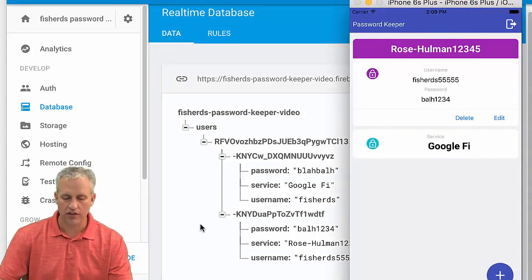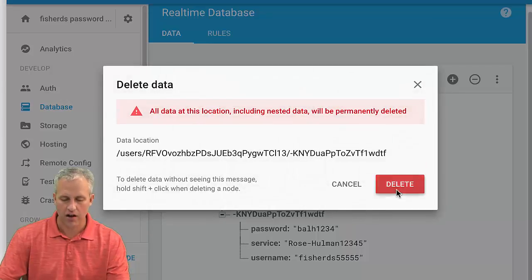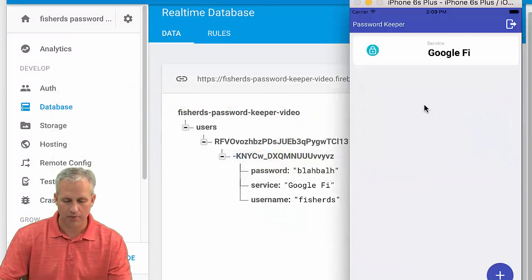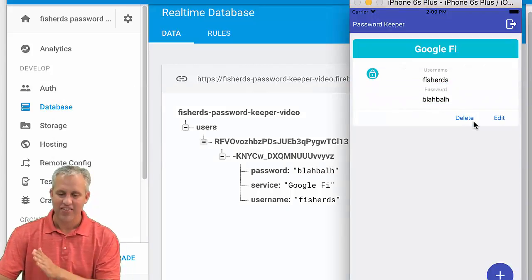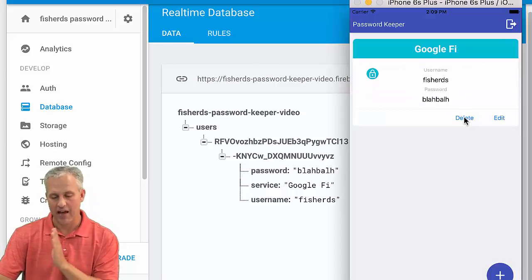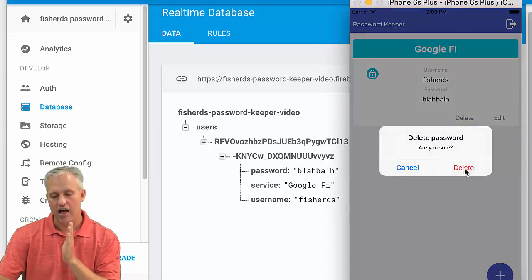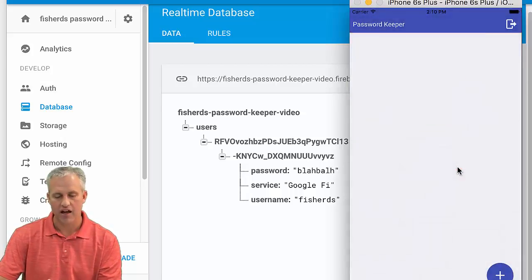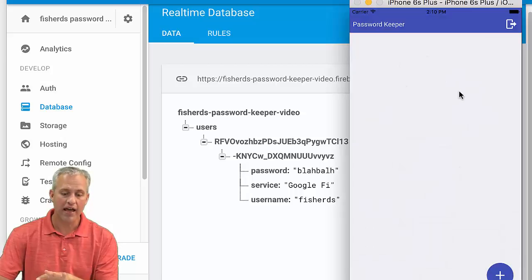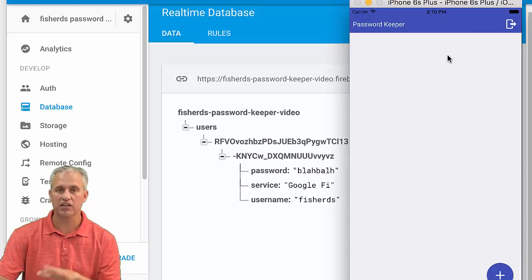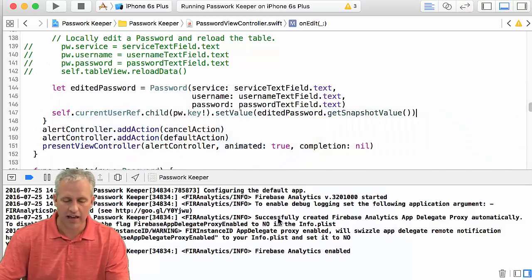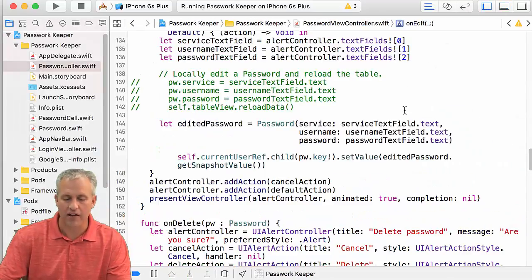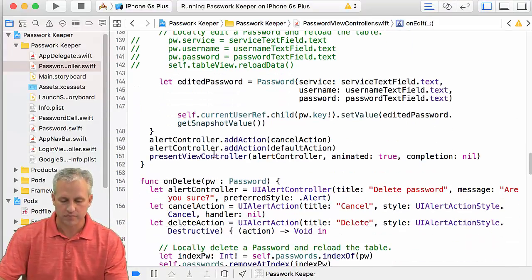Delete won't work yet. So if I delete it from here, and you can see in the app, oh, actually that did work, but I know why. It's because read is done. The thing I can't do is I can't delete it from the app yet. So if I click delete right here, this will not go away. I click delete. It appears to have gone away in my app, but that's just because my delete is broken still, right? It's still here on the back end. Yet again, a perfect segue into implementing delete.